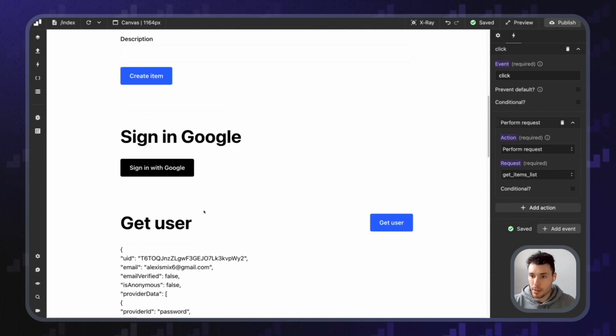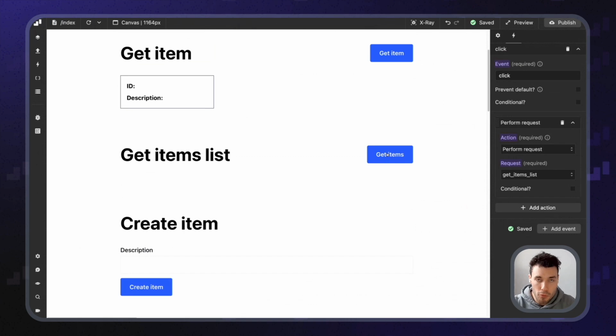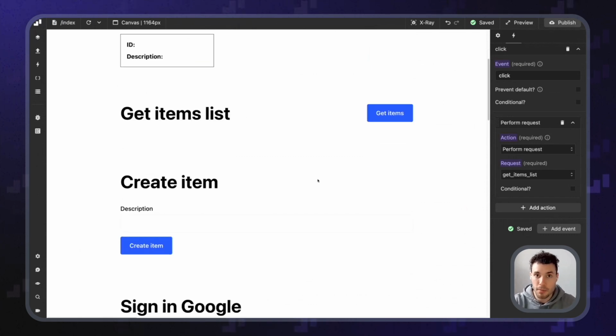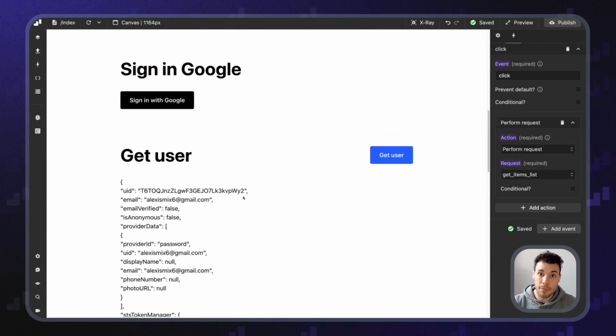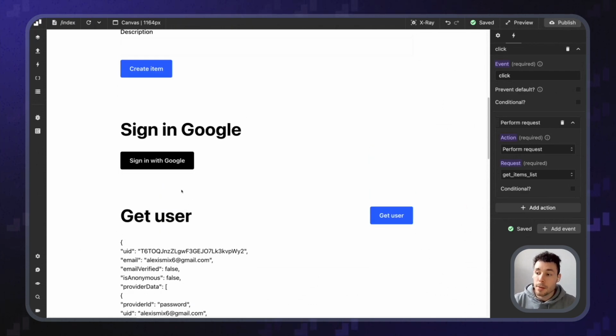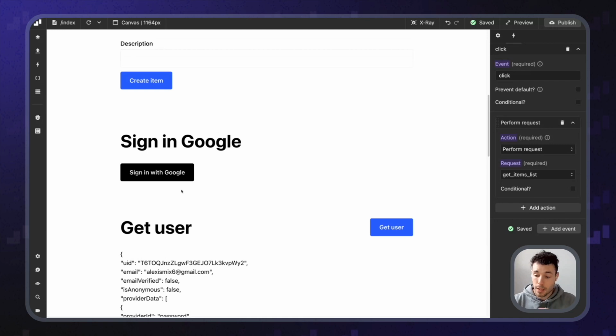So right now I'm not able to load anything because we implemented some rules in the last live stream that prevent me from doing it unless I am a specific user, which is not the case right now. But we saw all of that, everything related to database methods, everything related to authentication methods. Today, it's about what I mentioned before, which is storage, cloud functions, and the custom API.